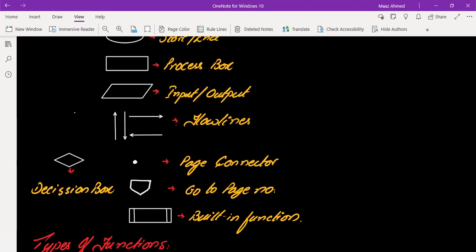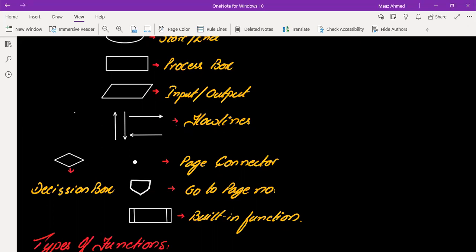Page connector is something like, if it comes in your O-level course, you are given a box or a space to make a flowchart, and you need to make that particular flowchart in that particular space. But when you need to make a flowchart and it's quite long, it cannot end up in a single page. So you need to go to the very next page.